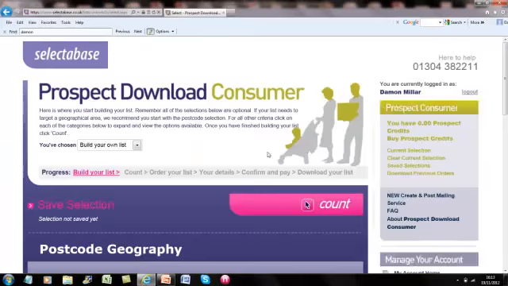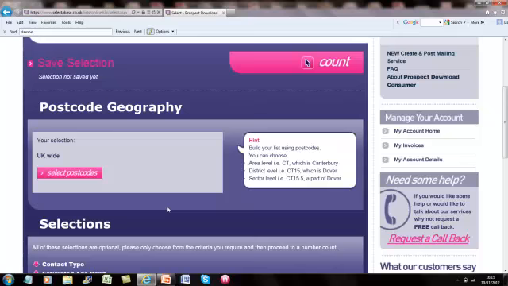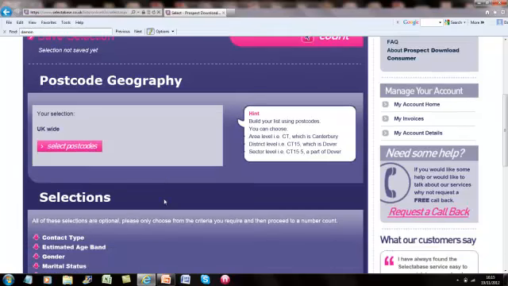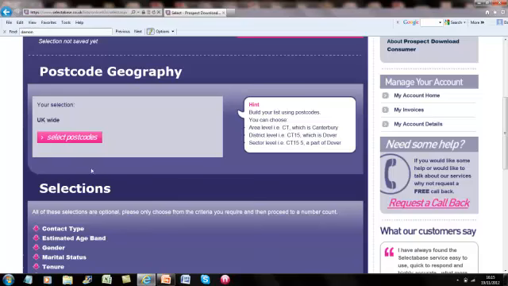And essentially what I'm doing is I'm building a target list because we've decided that one or more of these Mosaic groups are the groups that we want to target, one of those different social groups. And in this video we're looking at direct contact. So direct contact could be essentially contacting them either via email, via telephone, or probably most effectively via the post. So our first step is to look at the area that we want to target, because it's all well and good knowing we want social group 1, 2 and 3, but if we can't reach them, we just end up with a big list of everybody in the country.